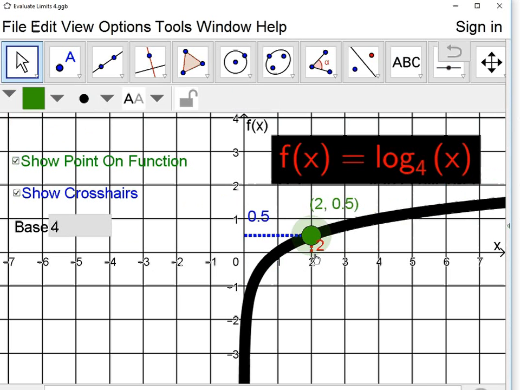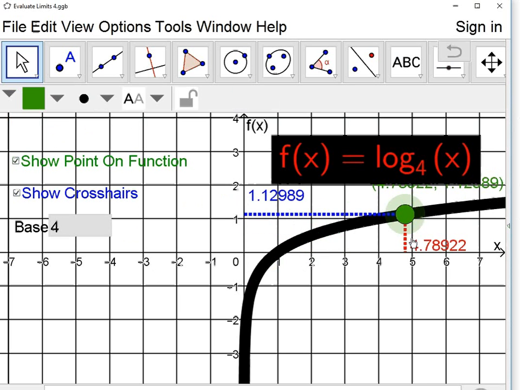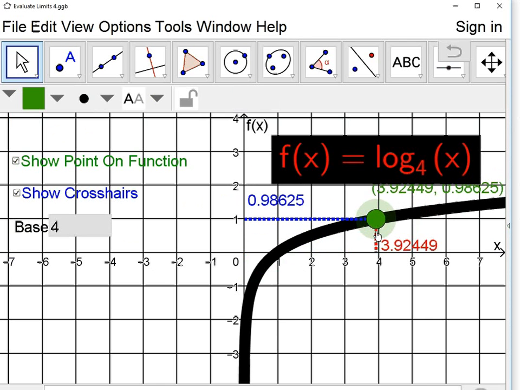Again, there's no jumps in the graph. It's what we call continuous. If it were a rope, there would be no break in the rope. So for example, let's look at 4. As x approaches 4, the y value is equal to 1. That's also what it's approaching.